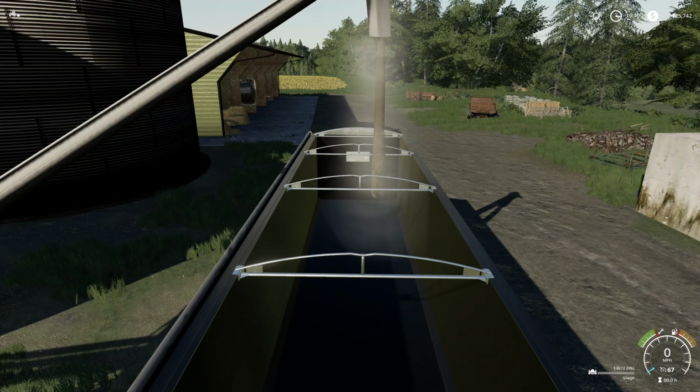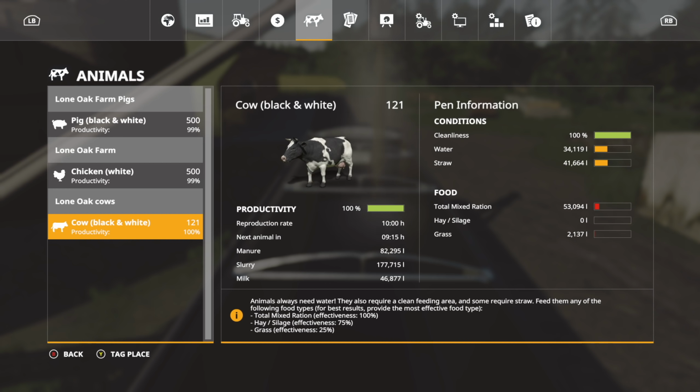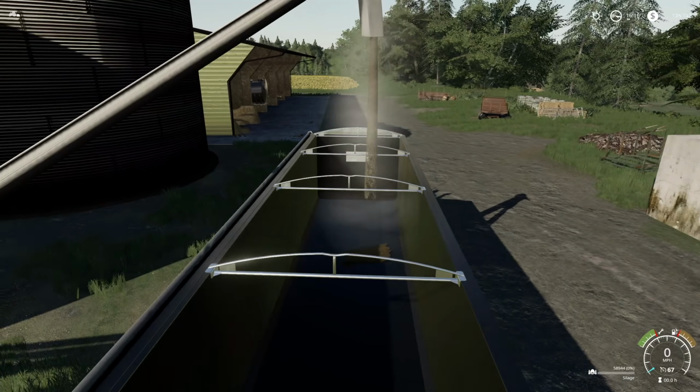Then we're going to come back through and we're going to do straw. Again, we've got another about 500,000 liters of straw in here, but we need to pick some straw up too. So we'll use what we've got here and then we'll go from there. Also, how are the cows doing when it comes to food? Oh! They need food right now. So we're going to have to take care of that. Water and straw everywhere. Everybody needs water and straw.